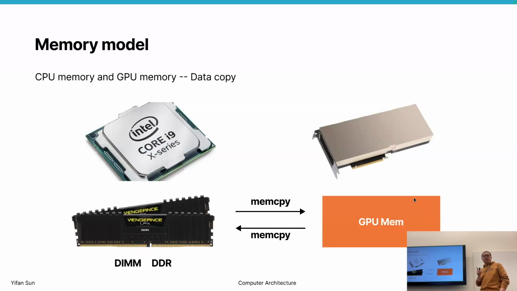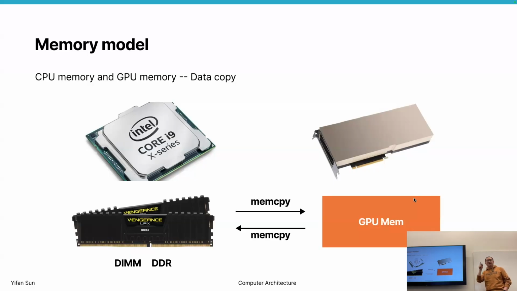And as we said before, there's one problem. DDR is cheaper. HBM, if you really want the high bandwidth, is very expensive. So don't expect GPUs to have super large memory. So what's the largest memory for a GPU today? How large is the largest GPU memory? 64 is close. The correct answer should be 80 gigabytes for the H100 GPU. So the range estimation is pretty good. So 80 gigabytes of memory.